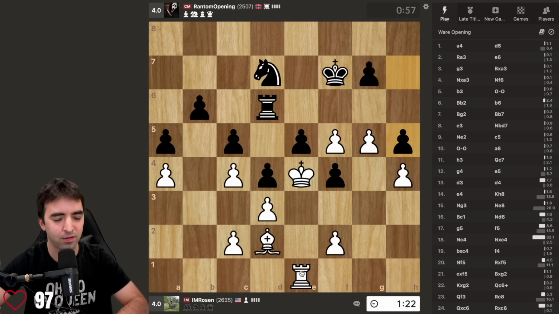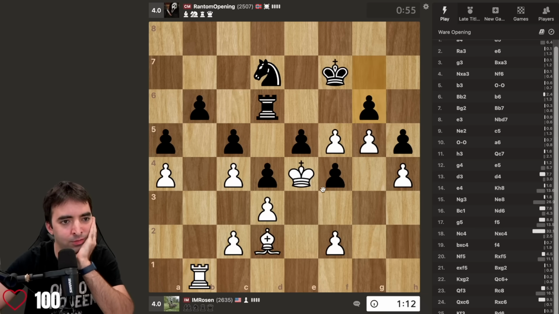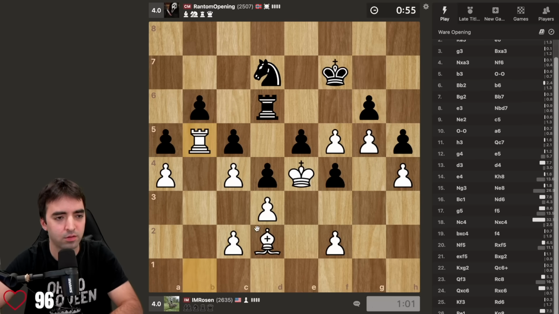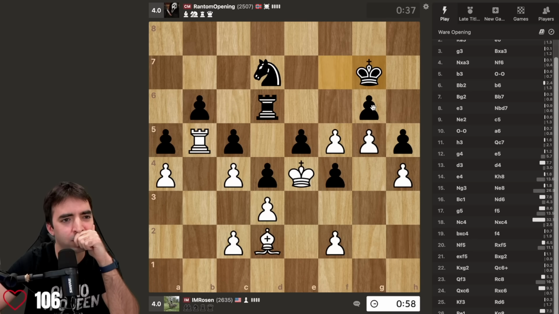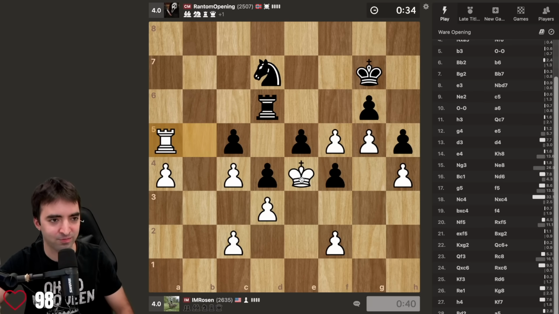I don't want to take. I might have to sack the bishop at some point if I want to win. King's coming. I'll leave the tension. Yeah, I might end up sacking. I'm trying to put black in Zugzwang. Tricky position. Take. Take on a5. I think I just go for it.